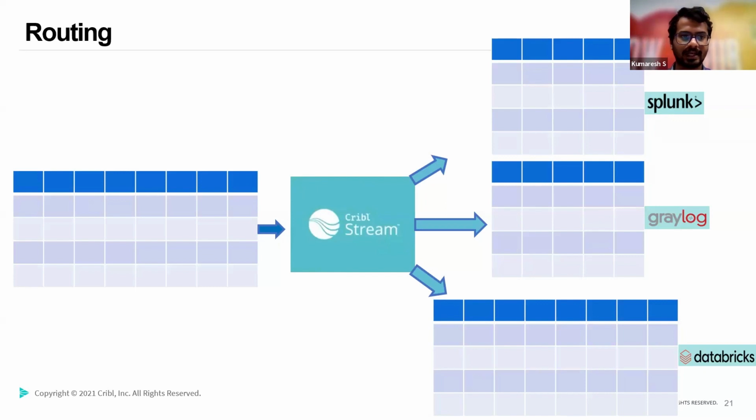Now you have data coming in from a specific source and it enters Cribl. In Splunk and Graylog, you don't need the entire data. You need only certain parts of the data. So what you do in Cribl is apply pipelines, which are a set of functions that I described earlier, and define where the data needs to be sent. You're sending only the data that is needed to Splunk, not the entire data. Likewise, you're sending only the data needed to Graylog, and you're sending the full fidelity data to Databricks so that in case you need it in the future, you can replay it back.